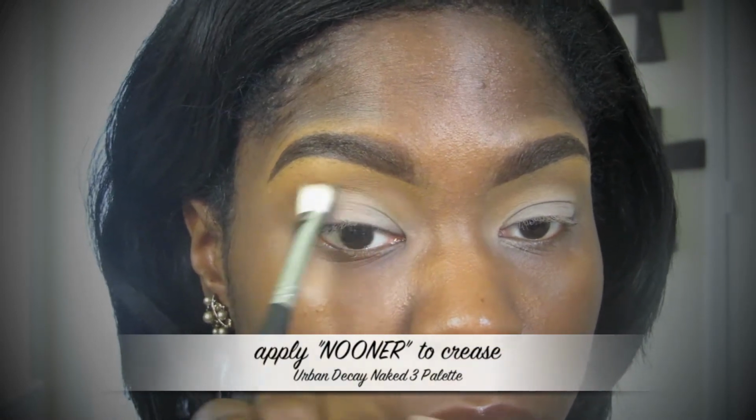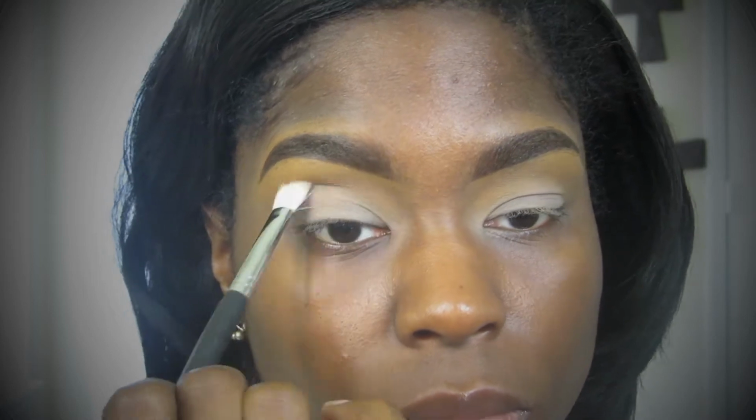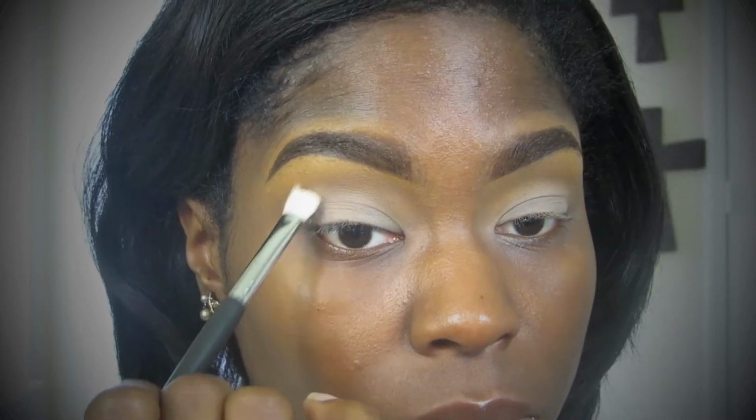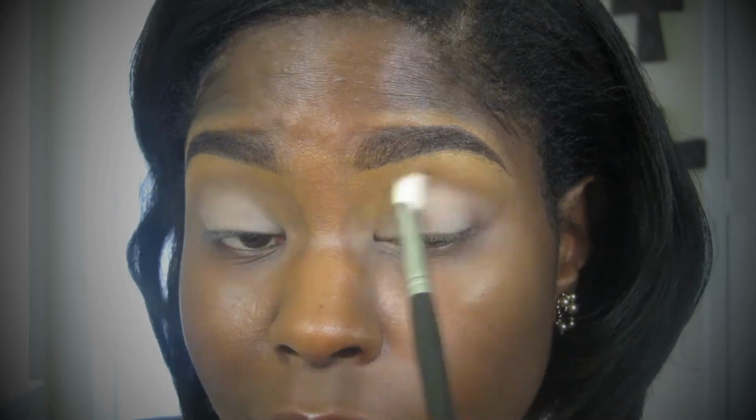Here I'm taking the Naked palette and I'm using the color Nooner as my transition color. I'm applying that using a Sedona Lace Universal Blending Brush, and I'm going to apply this to my lid, not going above the transition color we laid earlier.